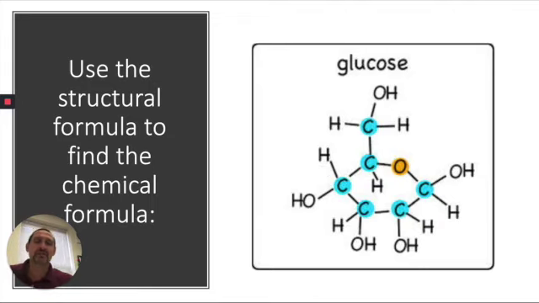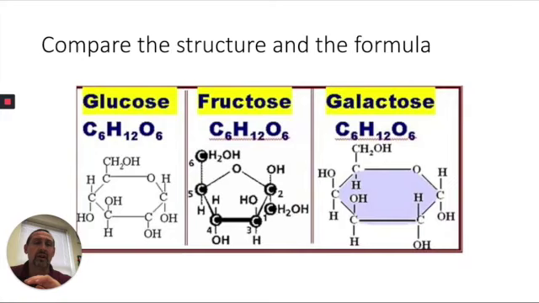If you take a look at this glucose, that's a carbohydrate. We can figure out the chemical formula. This is a picture of the way glucose looks structurally, but we want to figure out the chemical formula. First we count the C's and we find there are 6 of them, so C6. Then we count the hydrogens. There are 12 of them, so C6H12. Then count the oxygens. There are 6 of those, so C6H12O6. You'll notice all these simple sugars have that same basic formula, C6H12O6. They all have 6 carbons, 12 hydrogens, 6 oxygens.